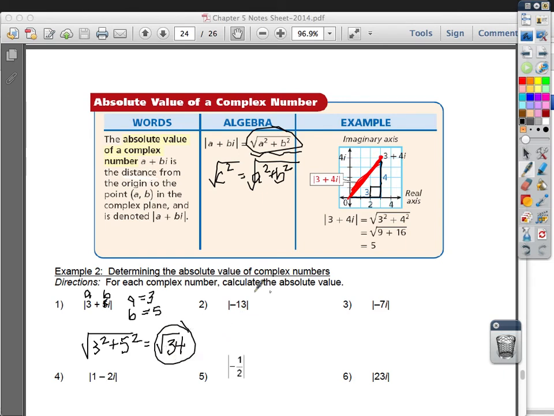That's the absolute value of that given complex number, the distance it is from the origin, the distance away from the origin. Okay? 13, well, you're going to die laughing. a equals negative 13, b equals 0. So if you apply the idea of the square root of negative 13 squared, use parentheses there, just should mention that, plus 0 squared, last time I checked, that would just be 13. Similarly here, what do you think you get in number 3? Oh, wait. Got all the time in the world, baby. I'm just saying. It's 7. Good job. Holla, nailed it.